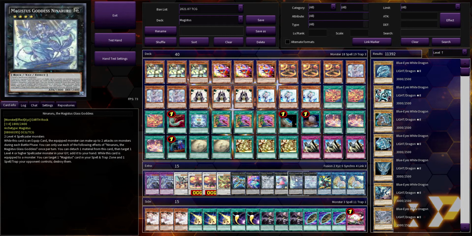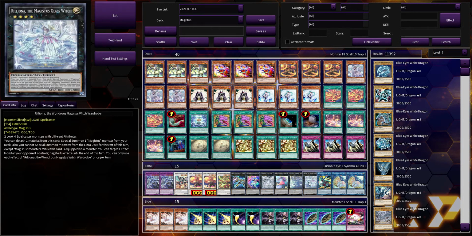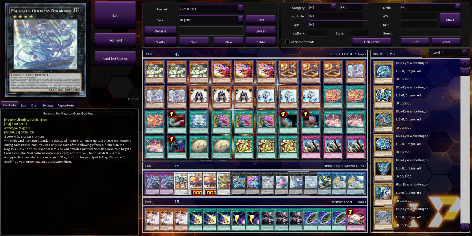Beyond that, though, we have Nina Ruru, which, outside of letting an equipped monster attack twice, is also spell trap control. Because it lets you target a Magistus in your spell and trap card zone and a spell trap your opponent controls, and you destroy both of them. So that's a pretty good thing to have. Everything else is kind of just an additional option.